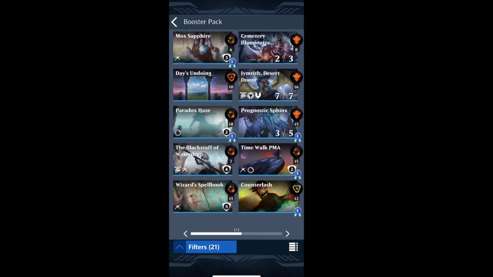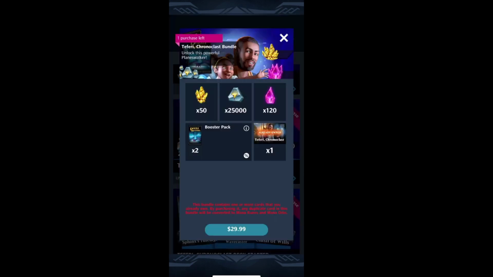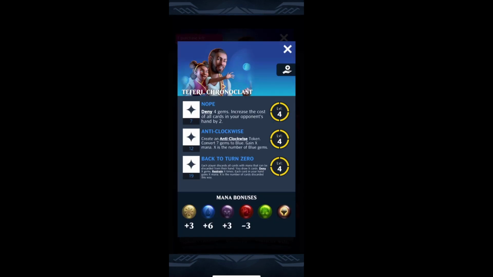Things like Harbinger of Tides, Days Undoing. Those are both cards that are pretty much staples in Standard pretty much always because they're from Origins and they're perma Standard. So I feel like at the very least, if you do wind up buying Teferi for money, you're going to get a pretty solid value out of it because you're going to be getting access to an absolutely cracked Planeswalker with an insane new ability. If you've gone up against Teferi Chronoclast in the training grounds, then you definitely know what I'm talking about. This thing is just entirely insane in terms of power.